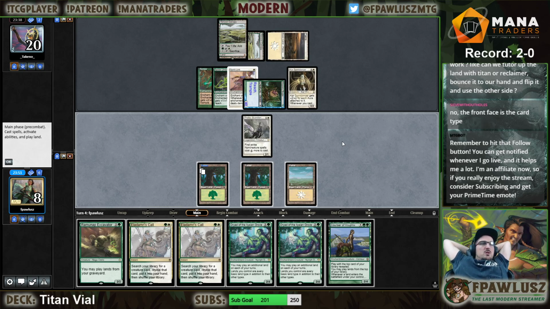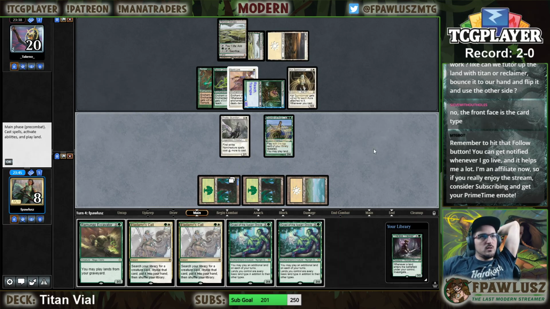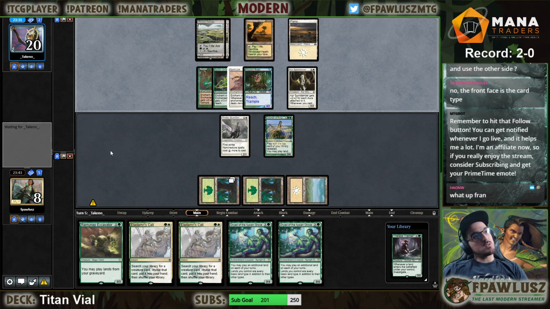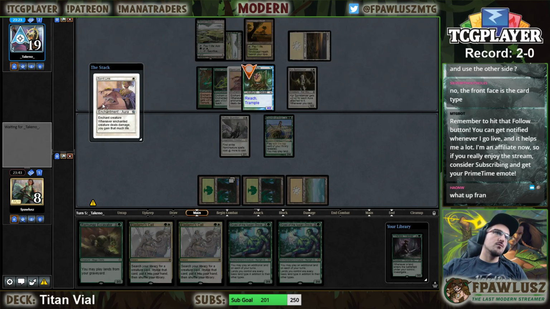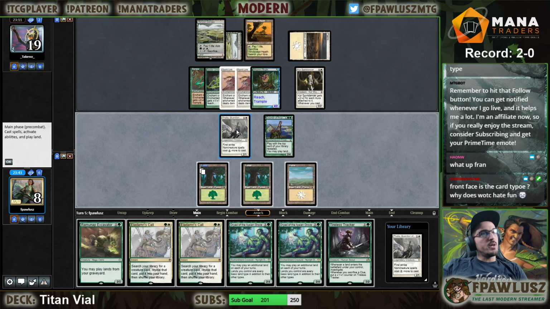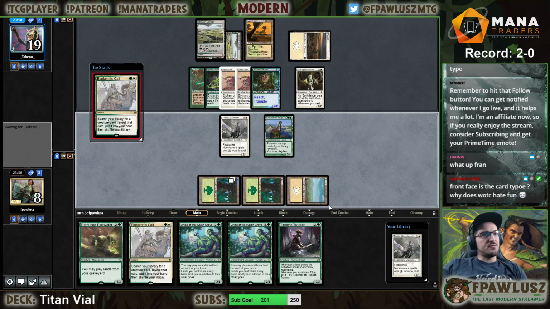Oh, missing land drops is brutal. We really need to hit our land drops here. So I think I have to go for Courser and try to get lucky, and we didn't. Yeah, this is not gonna work out. That really sucks. I guess I would have traded with the Bogle, right? Oh, come on, really? I'm gonna call just to shuffle because we need to find lands.